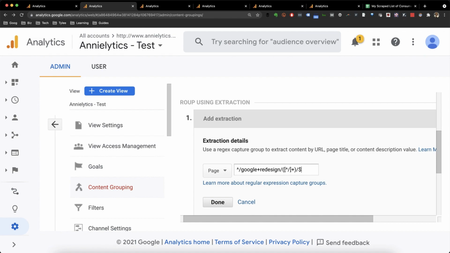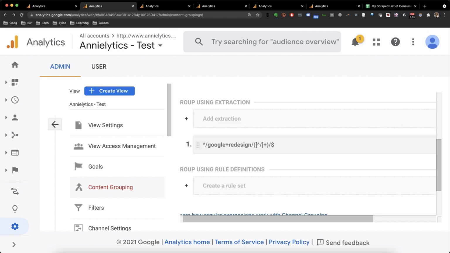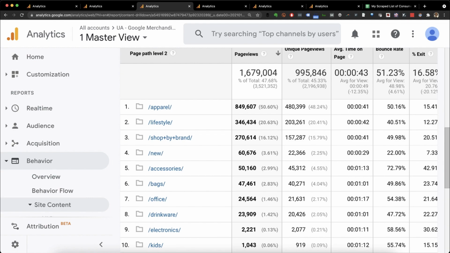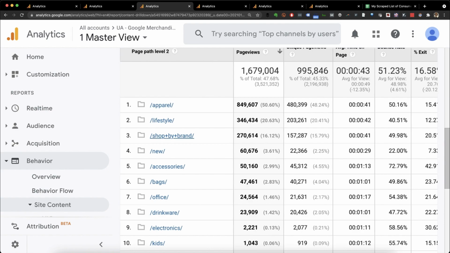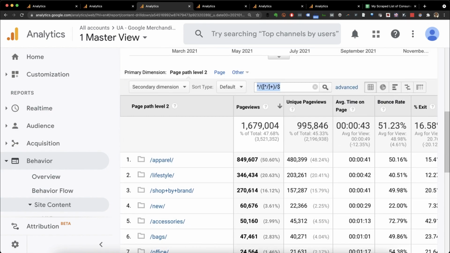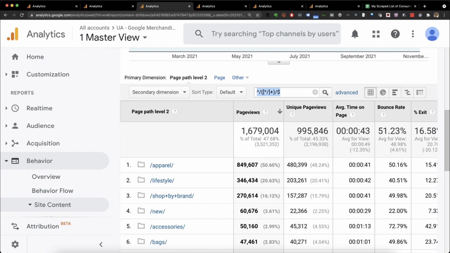And that would then, for this particular content grouping, you would see this list, except it wouldn't have the forward slashes. You would just be able to group by apparel, lifestyle. No, you could have the forward slashes. If you really wanted the forward slashes, then you would just wrap the parentheses around the whole expression. But I think it tends to be a little neater not to have the forward slashes.